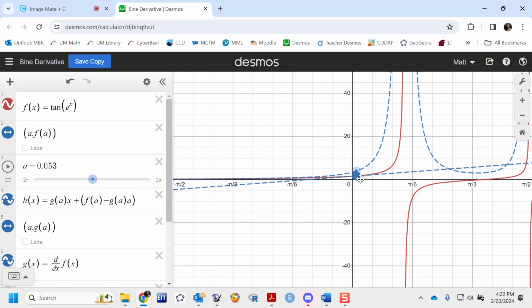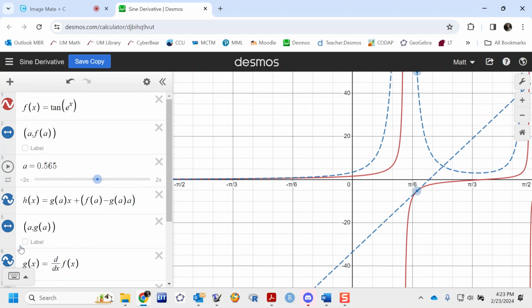So if I move this point along the graph, I can see that the slope of the function is going to infinity right there, and then there's a point of, I guess, discontinuity in the graph, and we jump back down here and we start at a very high positive number and flatten out really quick until we get to pi over 3, and then start growing again. So it looks like we get something like this, and yeah, there it is, a picture of a function and its derivative in the dotted blue lines here.